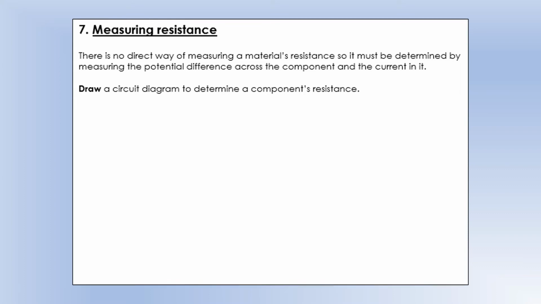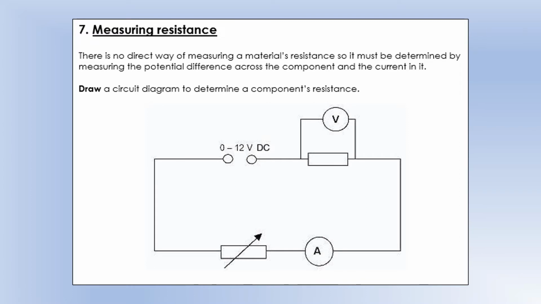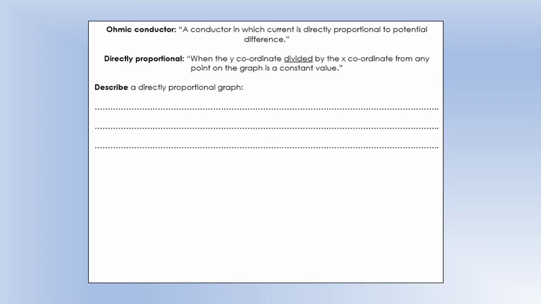Okay, so first of all, you need a circuit in order to work out a component's resistance. You need a power source that's going to give you an EMF. You need the thing you want to find the resistance of with a voltmeter in parallel with it. You can see that at the top. You need an ammeter to measure the current, and you need some method for varying the potential difference and the current. We could have a variable power supply, or we can use a variable resistor or a rheostat. Okay, so this is the circuit that you need, and this is the circuit inside your multimeter if it's measuring resistance. Alright, so we're going to talk about different types of resistance that we can get.